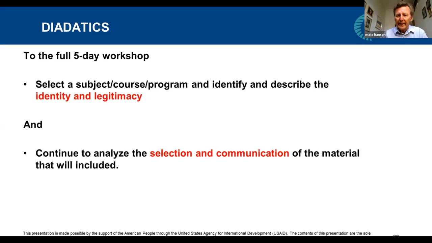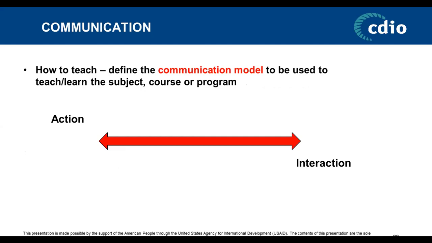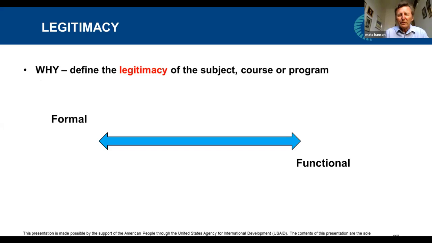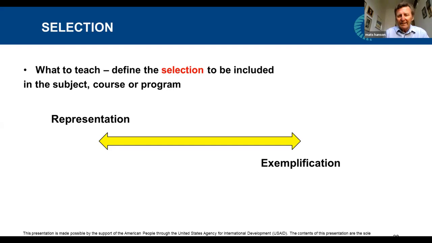Okay, so Lars-Ove Dahlgren did for me actually a good job to create this very simple 4 questions about the identity of the subject, the legitimacy, why is it important? Everything is important, but you have to state that this is really important in one way or another. We have to select. Why do you select what you select? Did you select the same thing that you did last year? Maybe it's easy way to go.